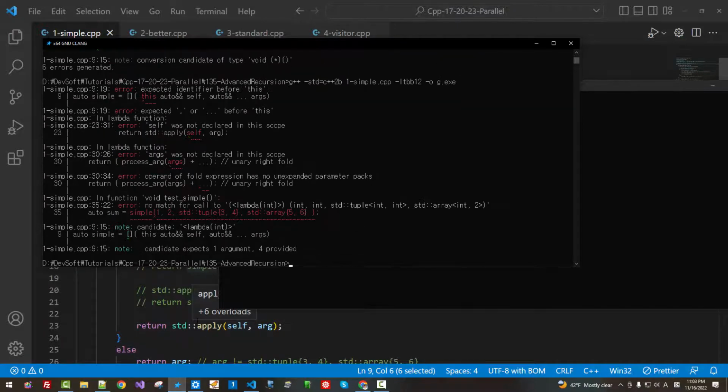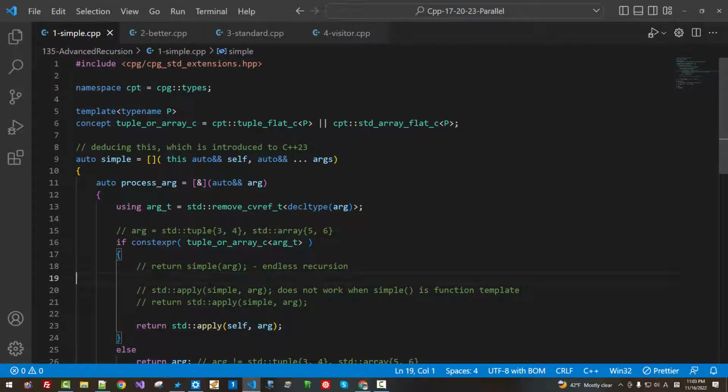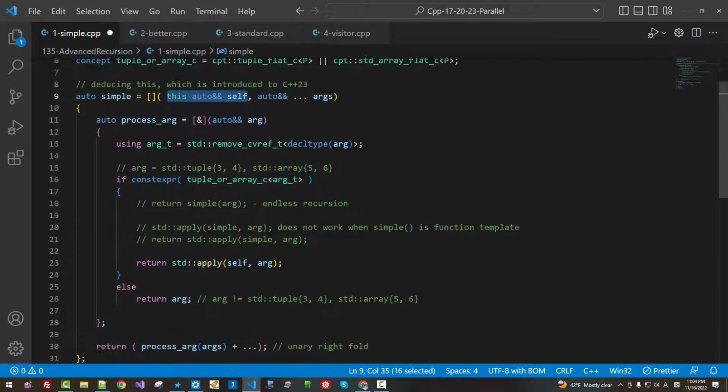As of today, only the Microsoft compiler supports deducing this syntax. Once again, when simple is a function template, it does not work. We have to make it lambda. Then we have to use deducing this, auto self, like this. This is much simpler to implement.